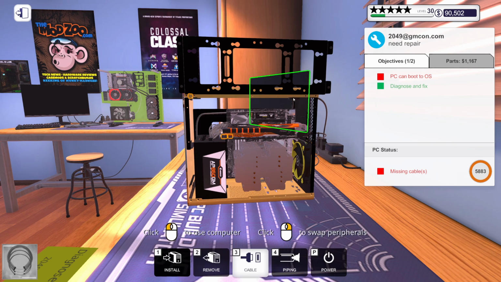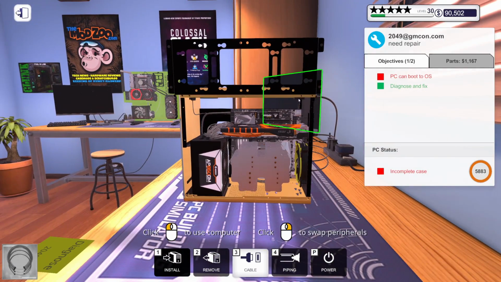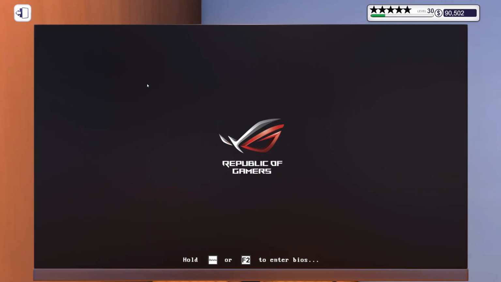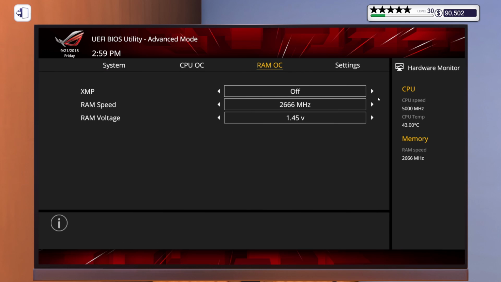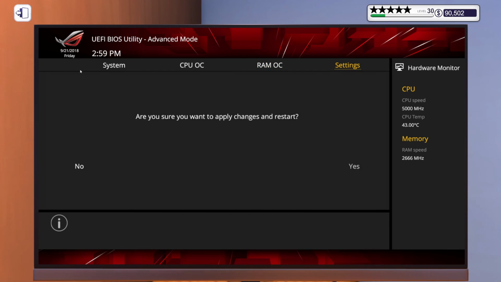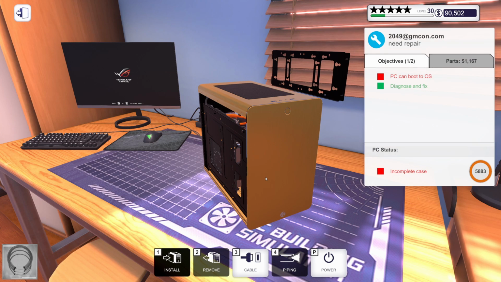See if it works. Uh-oh. I don't know what I just clicked on. I clicked on something. Does it power? Let's hop into the BIOS. Let's make sure their XMP's on since they've got that expensive RAM in there. Hopefully this thing boots.